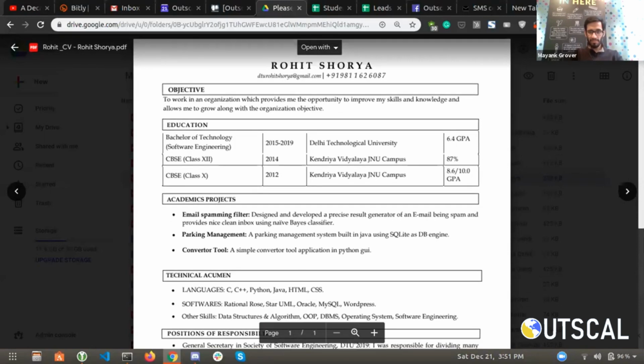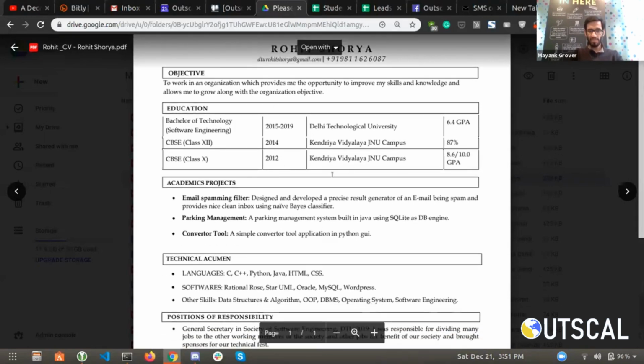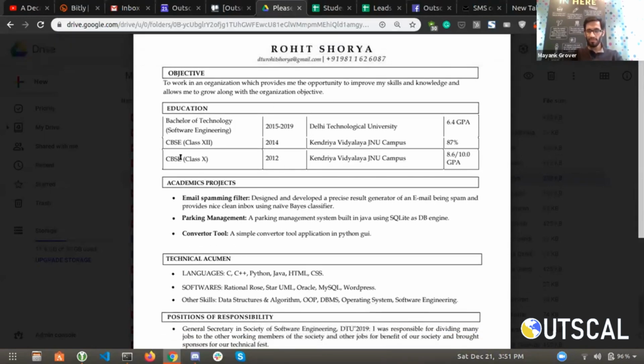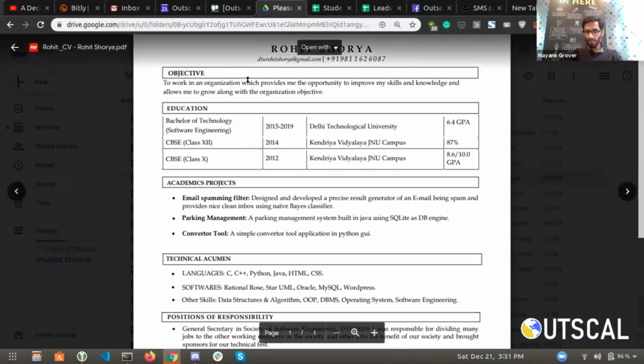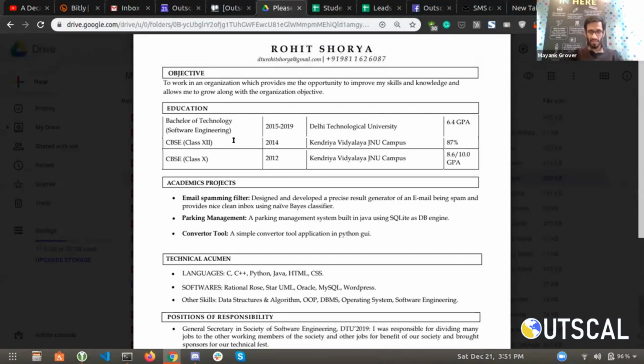Here, they've tried to create a tabular format of your educational details, right? Why is there a line here and not between here? Why is CBSE, class 12th clubbed with BTech in the same box, versus this one in a separate box?